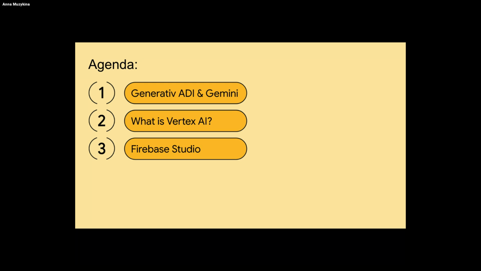After that, we'll define Vertex AI and understand its significance as a platform that lets you leverage models like Gemini, and then we'll take a practical tour of Firebase Studio, which is essentially the Firebase console, to see how it streamlines your development workflow. And finally, maybe we'll get our hands dirty by running our first full stack Flutter app, if my internet lets me do this.